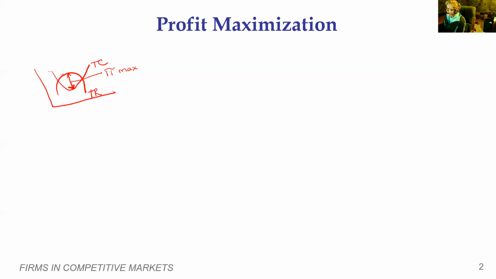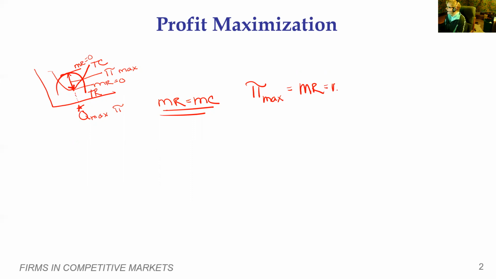Now remember, if we measured this and took the slope, that would be the marginal revenue, and it would equal 0. So this quantity point right here, which would be our quantity that maximizes profit, is going to be where marginal revenue equals marginal cost. That is a really important idea. Remember, the idea is to maximize profit because that's the goal of the firm. So profit is maximized where marginal revenue equals marginal cost.